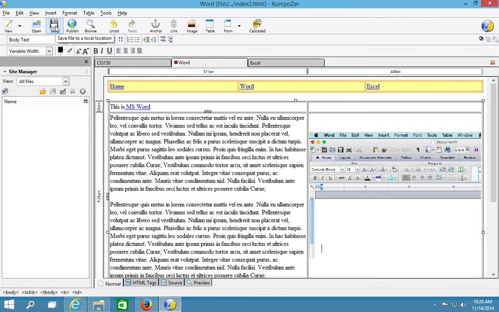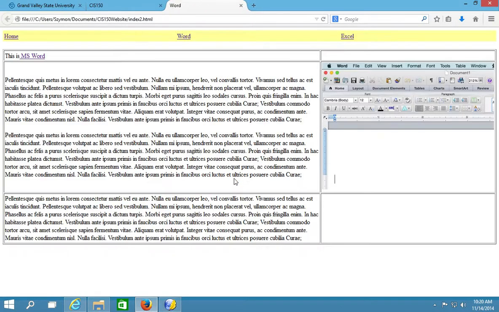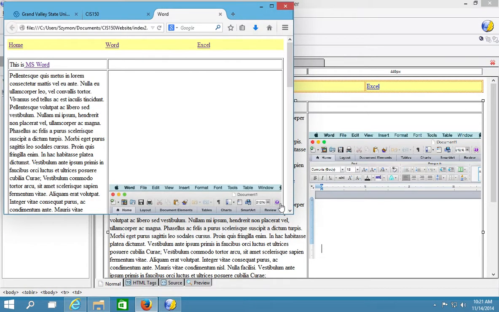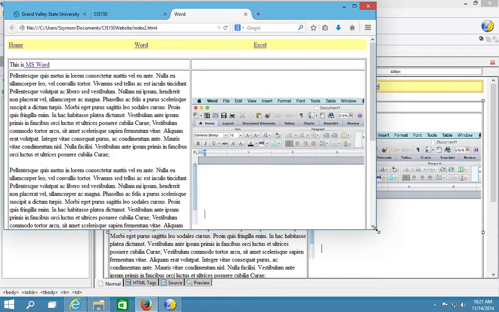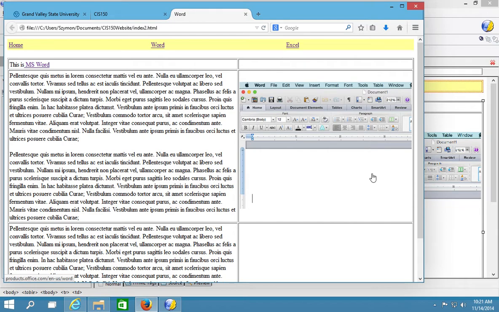So if we go ahead and save and then browse. All right, so there's a little bit of creativity here where we have our menu highlighted. And again, notice that the table helps us to manage the layout of the page as we resize the page. Okay, our layout is going to adjust as well.